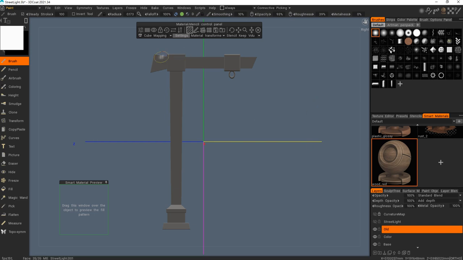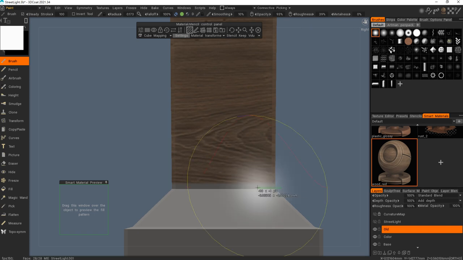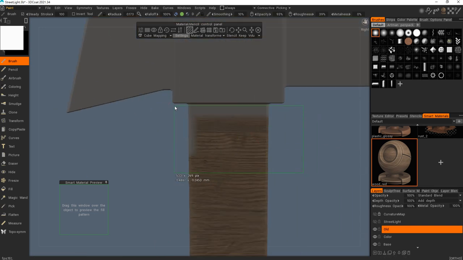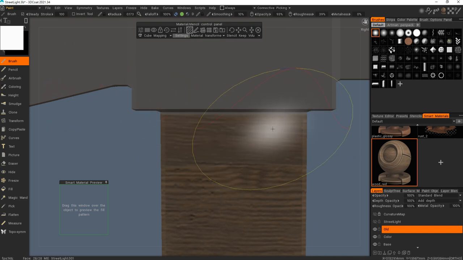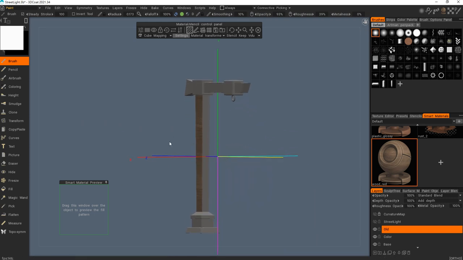So let's get started. The thing I want to do is to create the wooden texture right here. You can choose the brush and use it to drag to draw. That's the manual way. Once you finish, you can see there is a texture map right here. This part is too close to the border of the UV texture, so it will be a little bit hard to control. The problem with this is that you can only draw on the view you see. So what does that mean? If you rotate to another side, you didn't draw on that one.